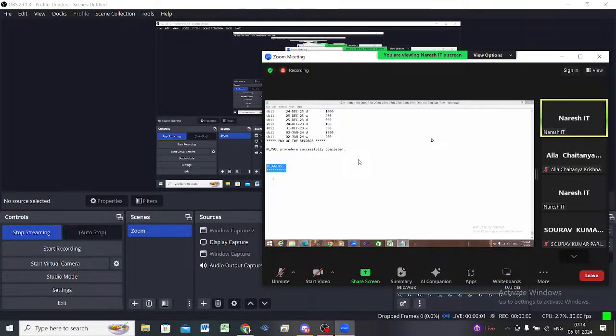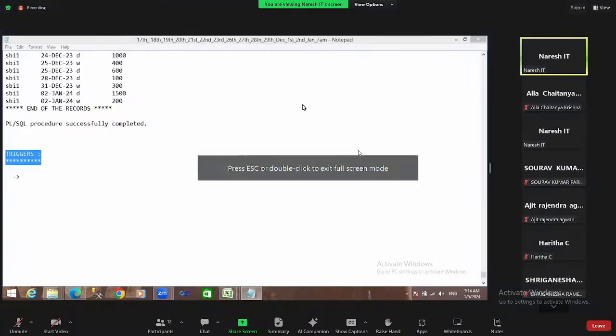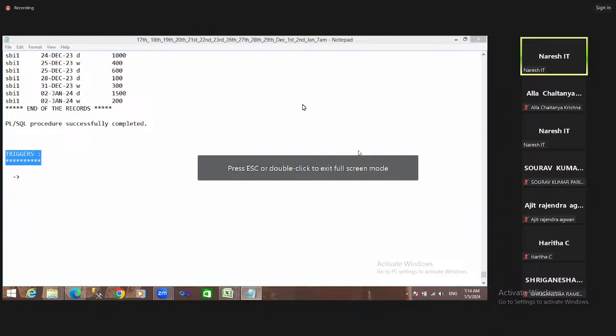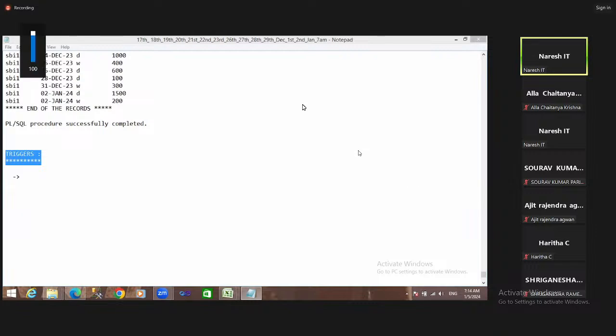That program is executed based on the event. The event is when the customer withdraws an amount. That is the event, right? And also, if you try to do any PhonePe transaction, after the PhonePe transaction is completed, you will get one receipt with a unique transaction ID, how much amount you sent or received, whatever it may be. That receipt is automatically generated. How is it generated? Based on the trigger event.